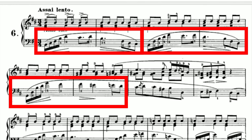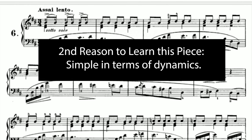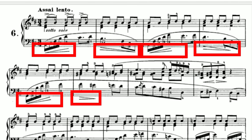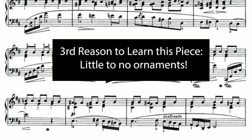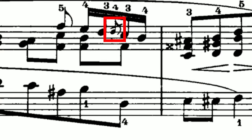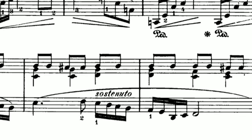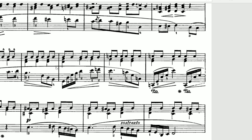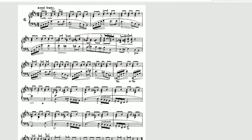Once you get the pattern once, it makes it a lot easier to manage. In terms of dynamics, it's also pretty simple — there are some areas where you get a little louder or softer, but nothing too crazy, and it never gets super loud. Probably the biggest challenge will be getting to pianississimo at the very end with that triple P — you may have to use the soft pedal there. There's only a grace note as an ornament, so very limited on that. No tuplets, thankfully. And again, this one's very short — about one page — so it should not take you forever to learn.